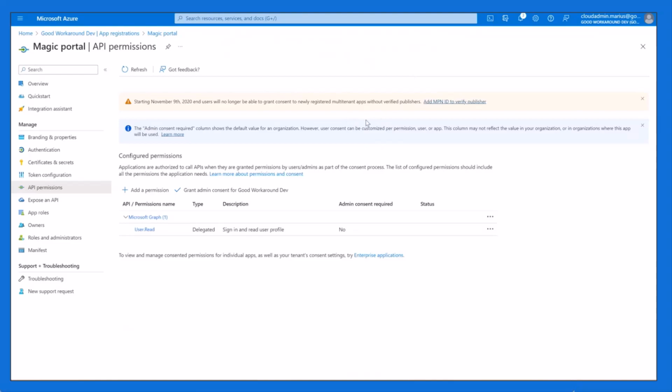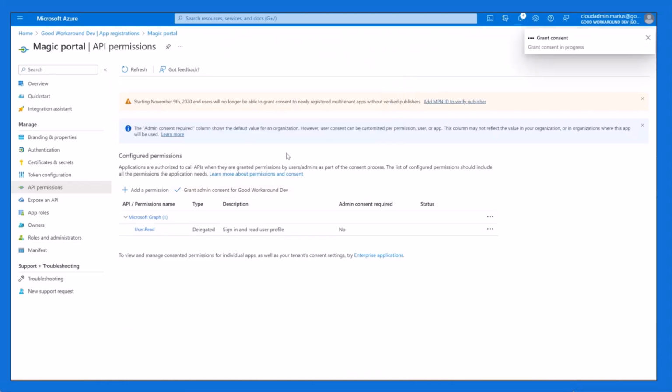Because what we're trying to do now, and this is where it becomes a bit complicated, is have B2B guests signing into your apps, because my guest from Westeros is actually trying to sign into Good Workaround Dev. So all policies from Good Workaround Dev are what is actually applied, and that is also true for the permissions and everything. And since there's no default consent available for guests, I will need to grant an admin consent for that.